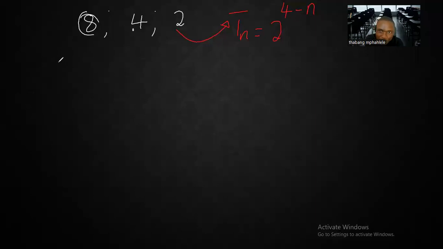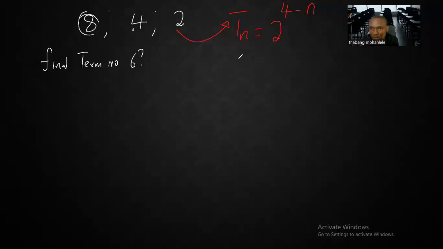So I want to bring this question now. I want to say, find term number 6. How are you going to find term number 6? You are looking for T6. When we say find term number 6, it means you are looking for the number which lies on position 6.